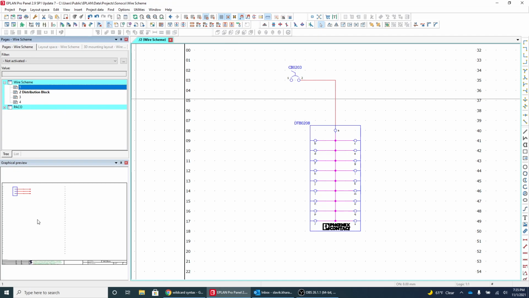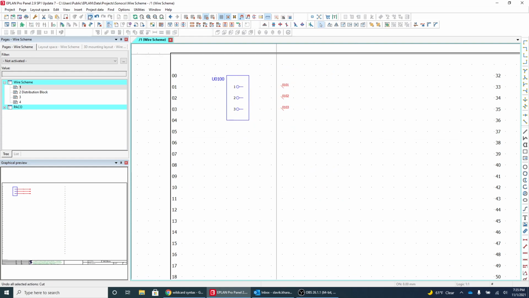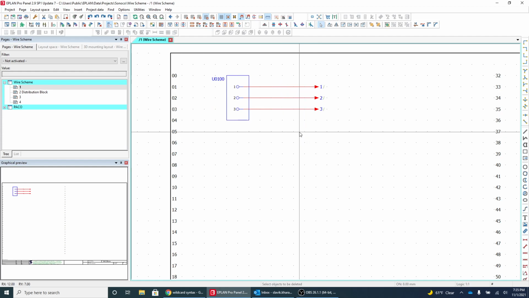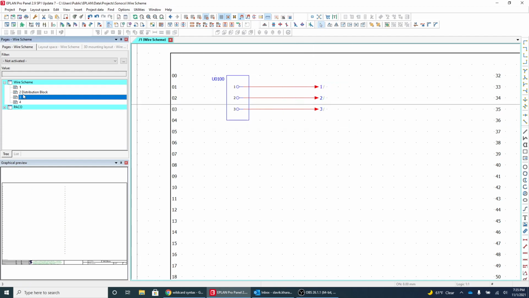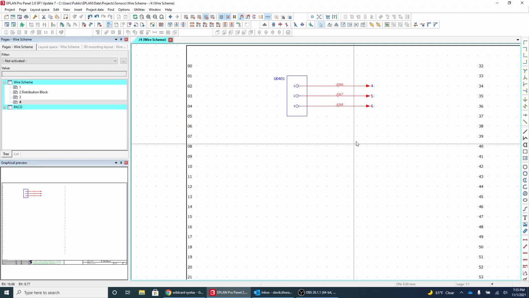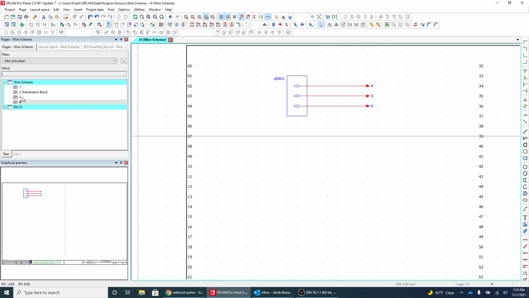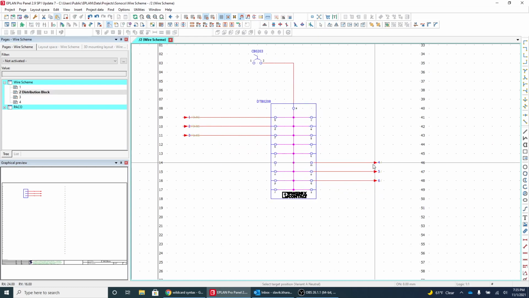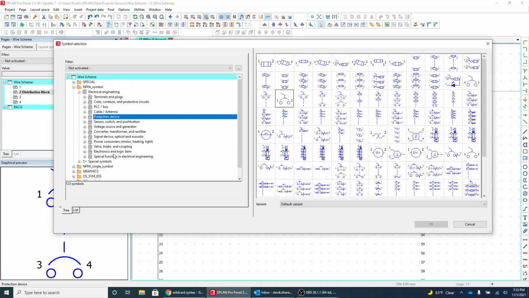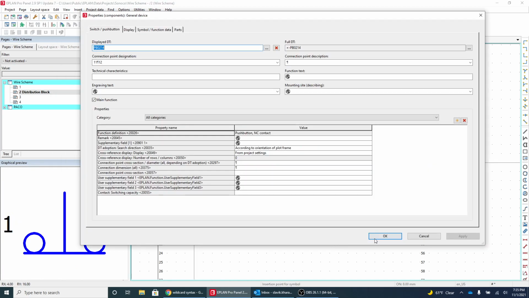So I have some devices already in this project. I have this black box right here, and I'm going to grab these interruption points and put them in right there. And then I'm going to go to this panel and delete these pre-existing wire numbers. I'm going to grab this guy and put them in right there. And then I'm just going to put in a couple of random push buttons directly on this page, right here and right here, let's say.